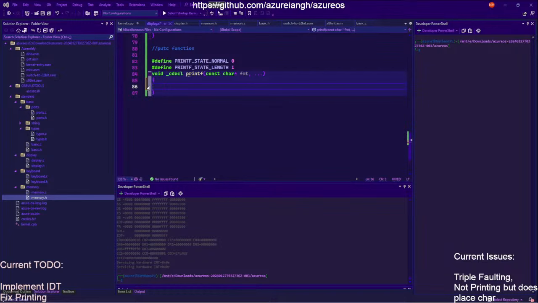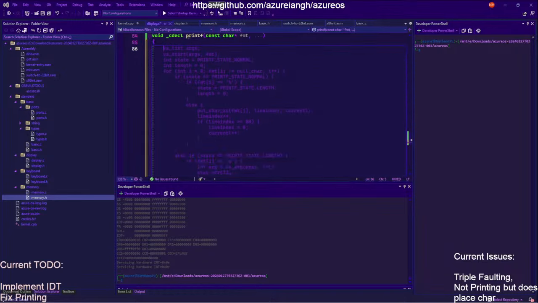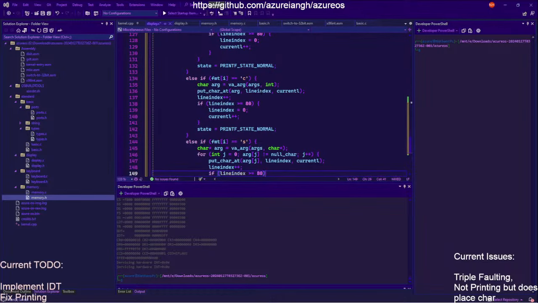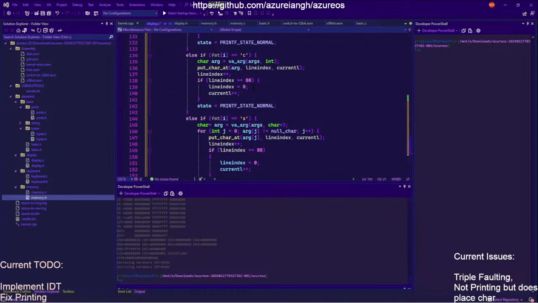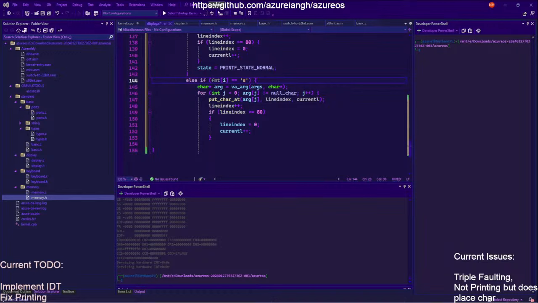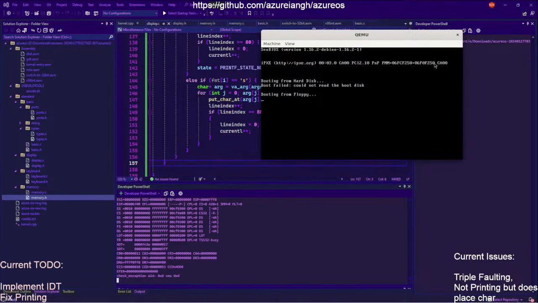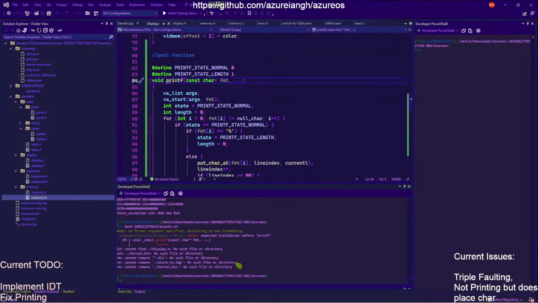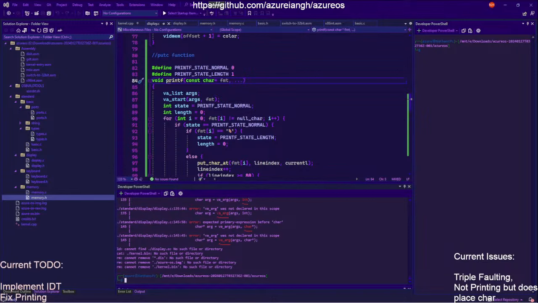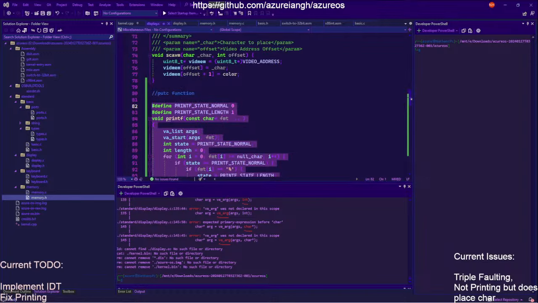Brain cell, please. Okay. Wow, that's a lot of code. Goodbye to this crappy function.